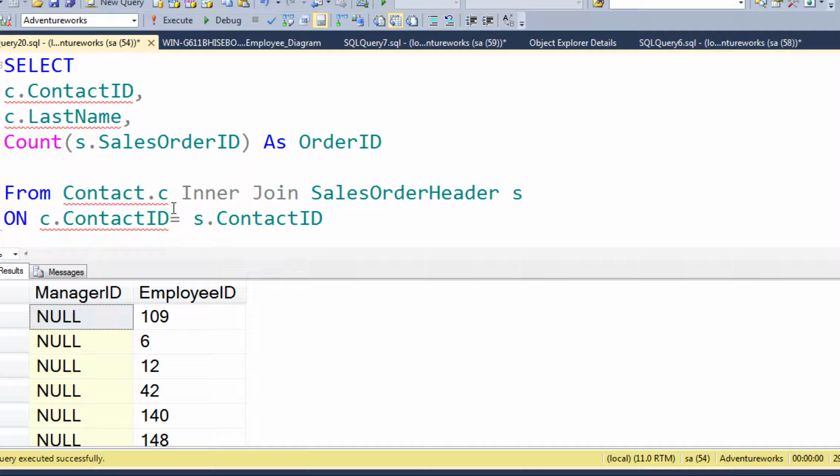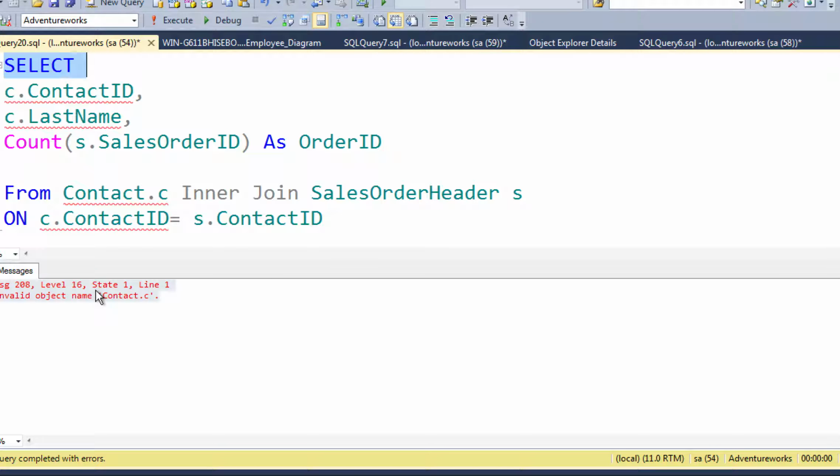Okay, contact looks good. It should run.